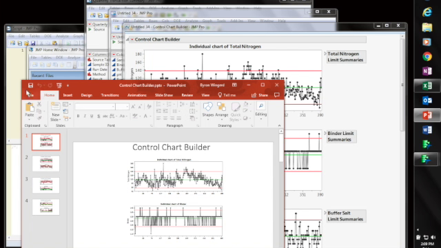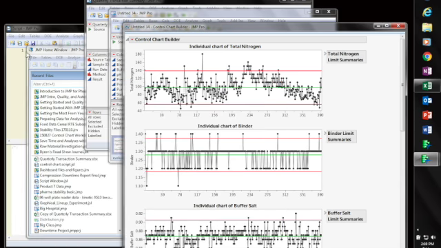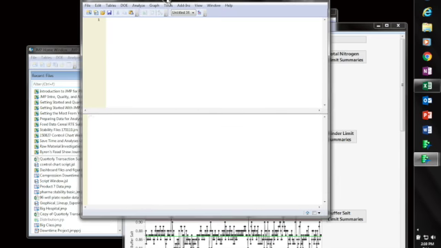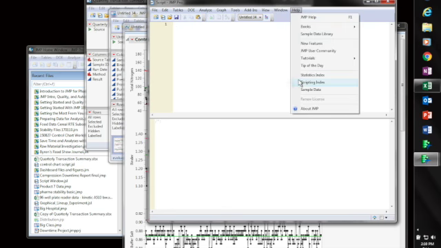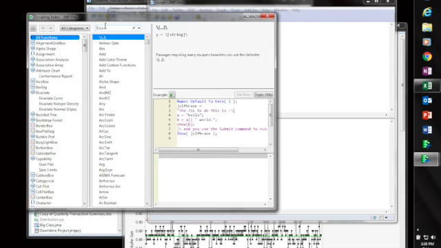So that's pretty slick, but we want to automate this whole thing so that I don't have to do all this clicking around. So here's how we're going to do it. First of all, I'm going to come over here and I'm going to start with a new script. Okay, and I'm going to go into the scripting index, and I want to find out what JSL I need to use in order to save a PowerPoint slide.